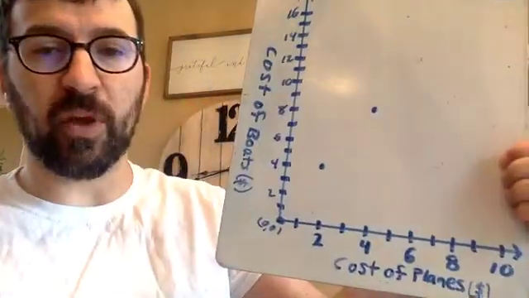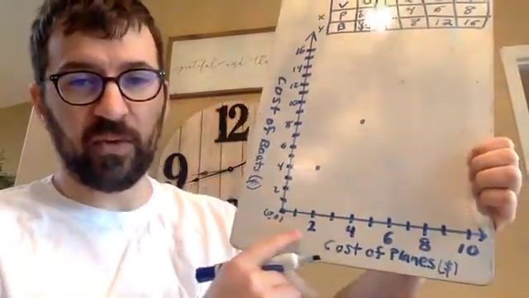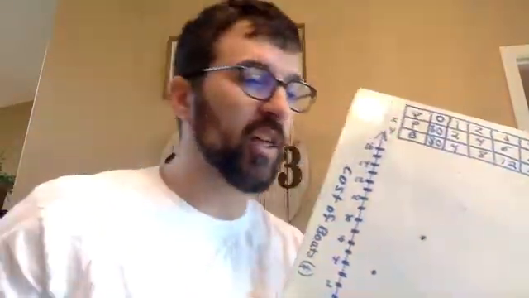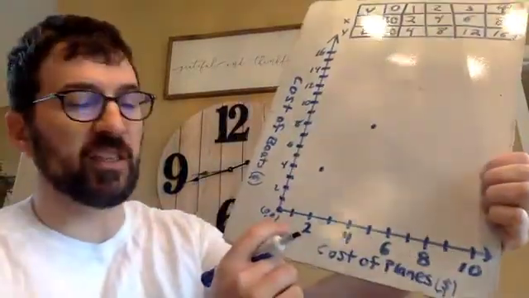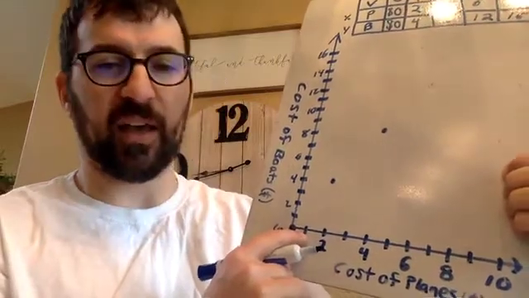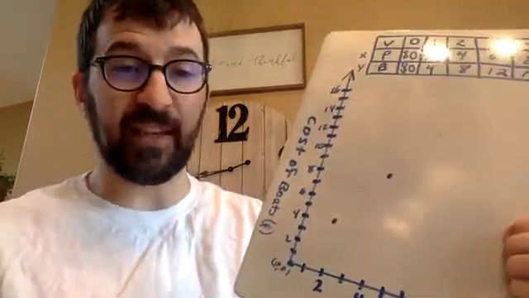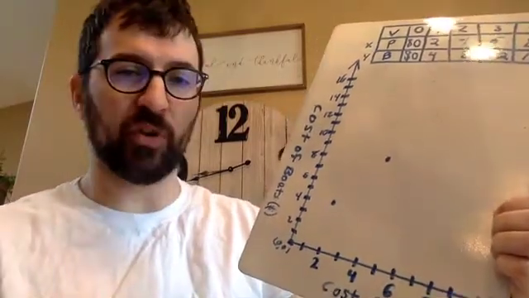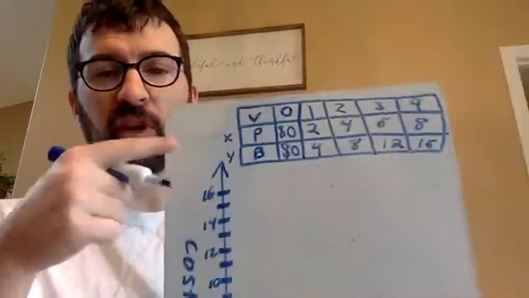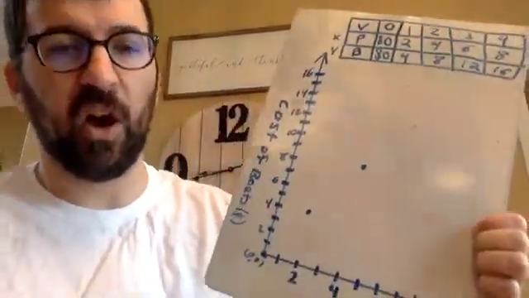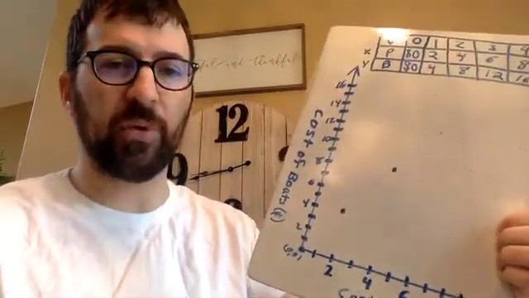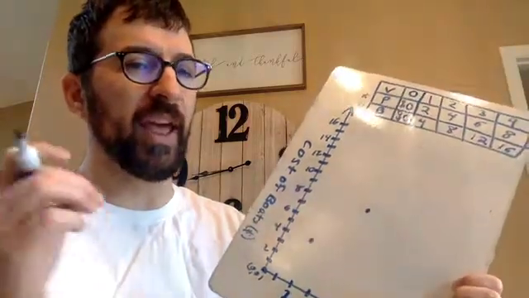Now you may have noticed, I'm going to stop right there. You may have noticed that I skipped numbers here, because this is what it does in the book, but also this is another way that we can look at this, is that it doesn't mean that these numbers don't exist, okay? Just because I didn't label them. I technically don't even need the dashes there, but they exist. And that's important that we notice that, because halfway between 0 and 2 is 1, right? Halfway between 2 and 4 is 3. But we're only dealing with even numbers here, so we don't necessarily even need all that extra stuff. And even if we didn't have to go to 3 or something like that, we can still go there. It just isn't labeled.